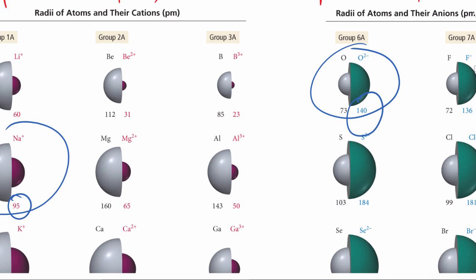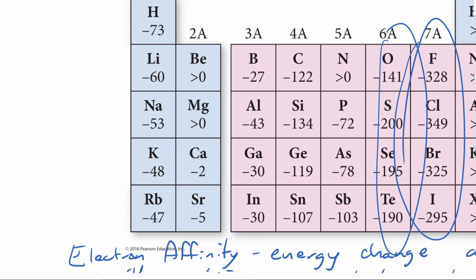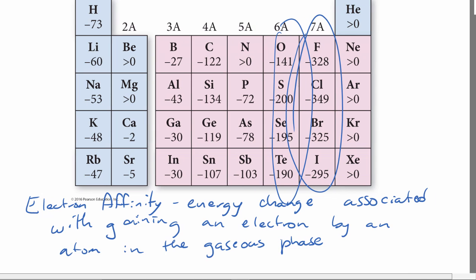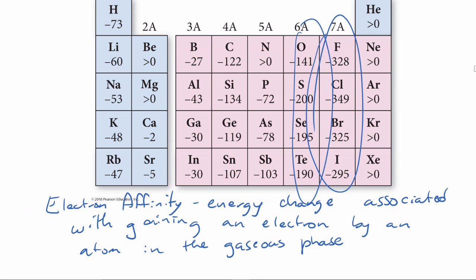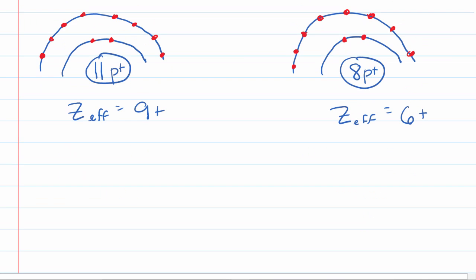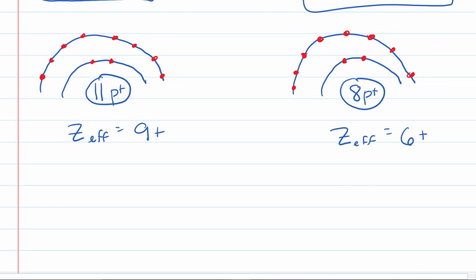So again, these are called isoelectronic. They are called isoelectronic because they have the same number of electrons. When you start looking at the same number of electrons, you need to look at the effective nuclear charge to help determine which of those two isoelectronic species is the larger of the two. So, any questions that you have on these? Any questions?